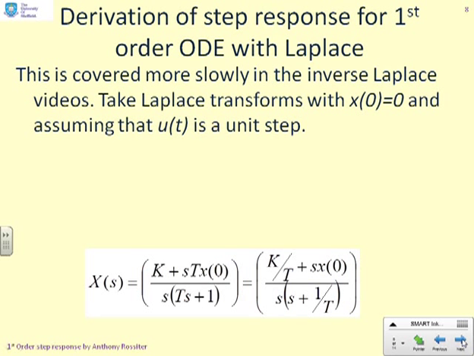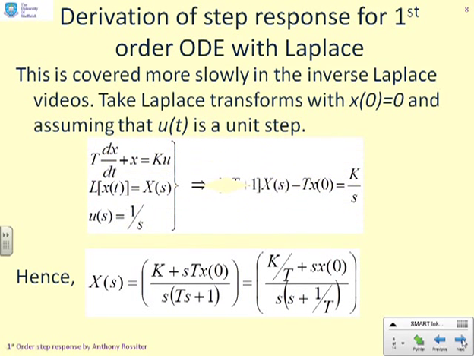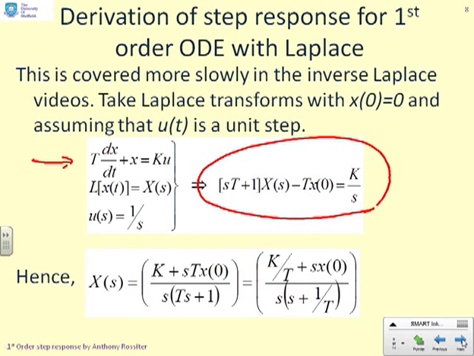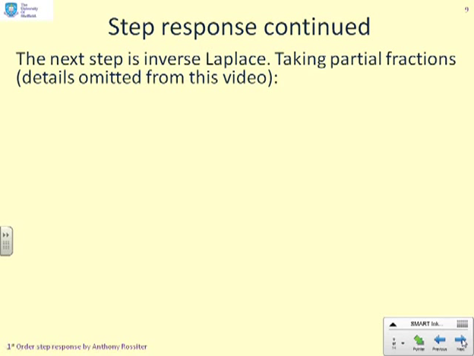If we take the Laplace of our original differential equation, we've got T dx/dt plus x equals Ku. Then if we take the Laplace of x(t) equal to X(s), the Laplace of u to be U(s) equals 1 over s, and we put all that together, we get (sT plus 1) times X(s) minus capital T x(0) equals K over s. And I can then rearrange all of that to give me X(s) equals this term over here. So that's straightforward Laplace. We won't dwell any more on that and suggest you look at the videos on Laplace if that went a little bit too quickly.